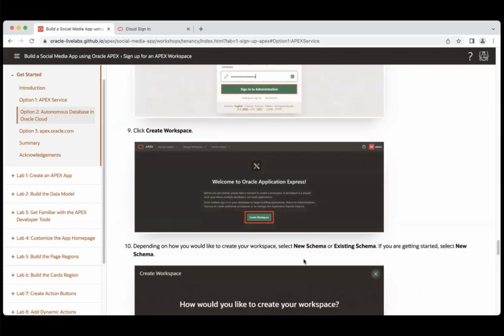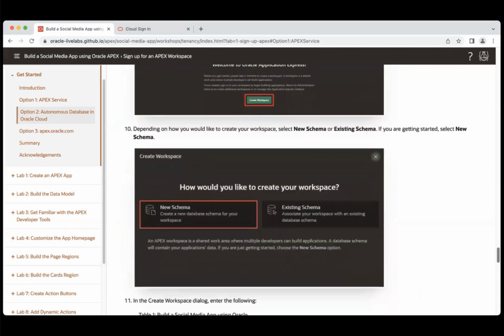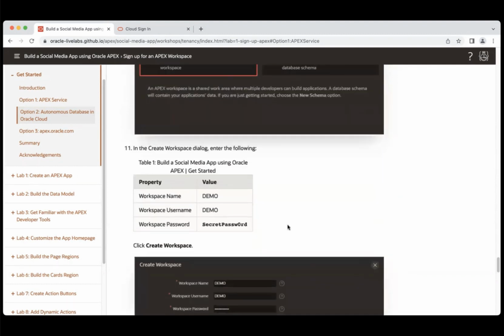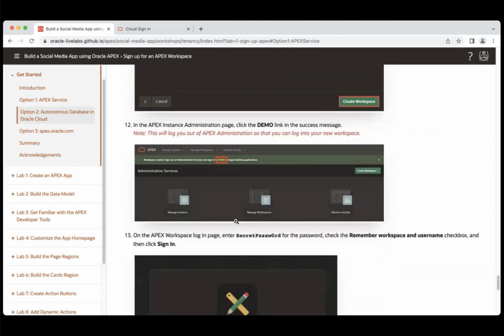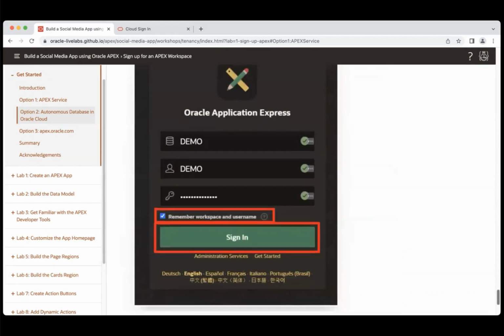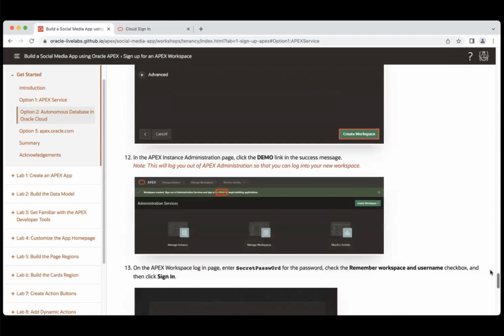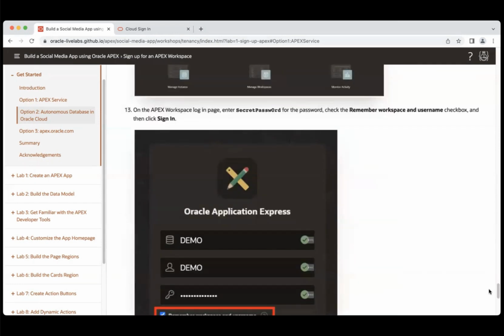Then you click create workspace and choose between new schema and existing schema. In this workshop, you choose new schema, then input the workspace name, username, and password, and finally click create workspace. On the instance administration page, you see the workspace name link in the success message. You click that and log into the workspace. Finally, you will be logged into the Apex workspace.